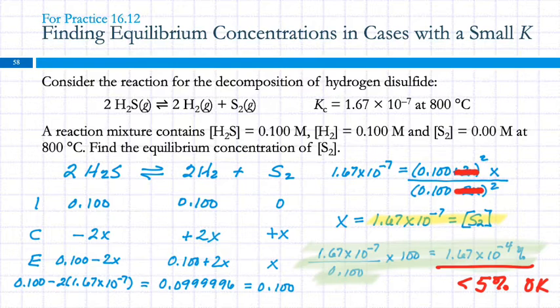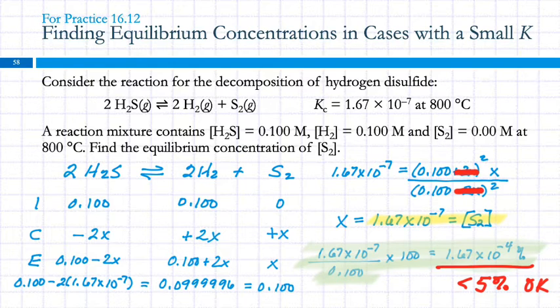Can you re-explain to me why X is small? So I just said I'm going to pretend that X is small, right? And so I'm ignoring this, and when I calculate X, I find out that it is a very small number. Okay, I see. And exactly how small it is is important. We're concerned with how small it is relative to these concentrations. It's very small compared to 0.1.